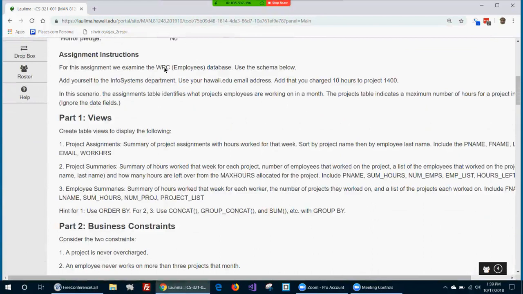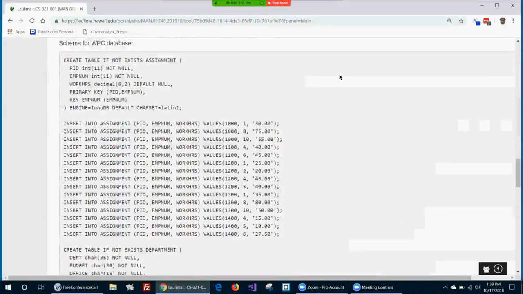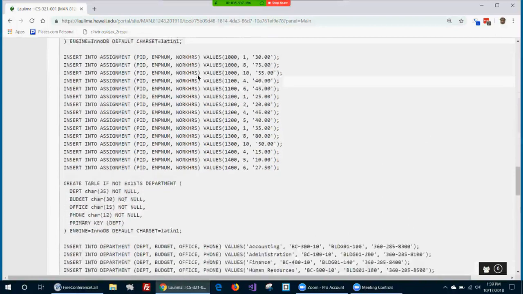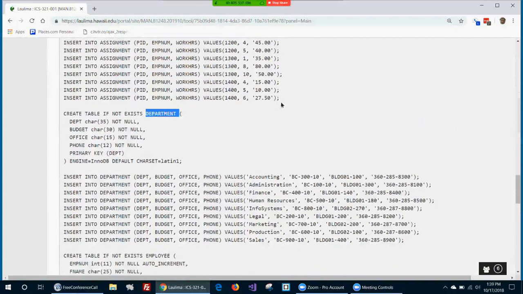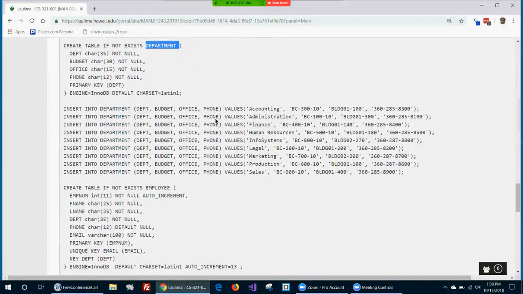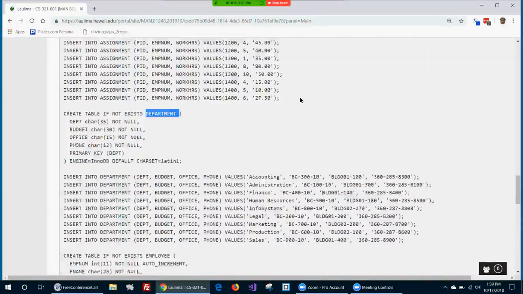We start with this WPC database, which we've seen before, and I give you the schema for it. It's got an assignments table, which assigns employees to projects. It's got a department table, which has information about all the departments. And projects are in departments, you recall, and employees are in departments.